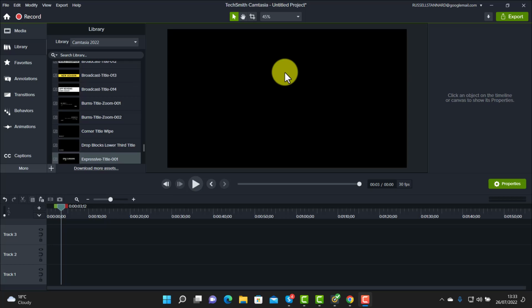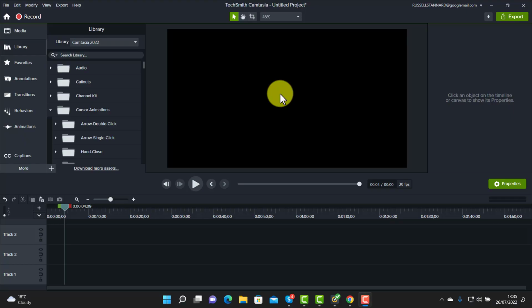And I think that's the approach that I'm going to take, because it will combine working with some audio, working with some of the audio effects and options that we've got, but also we'll bring in some of the content from the library. So the first piece of good news is that you've got a lot of audio files available to you in your Camtasia 2022 library.